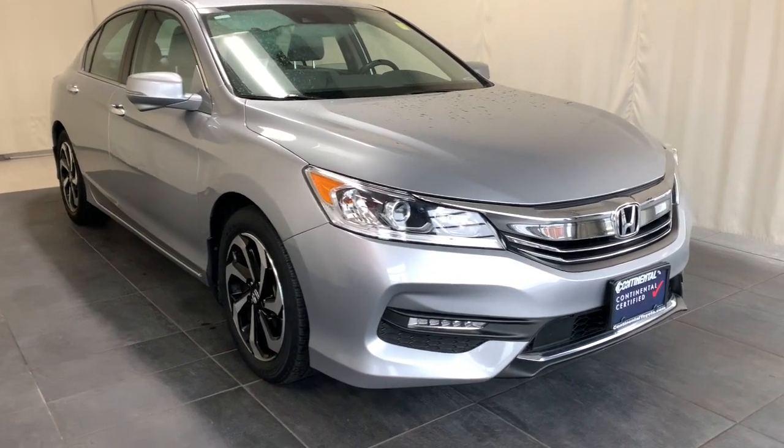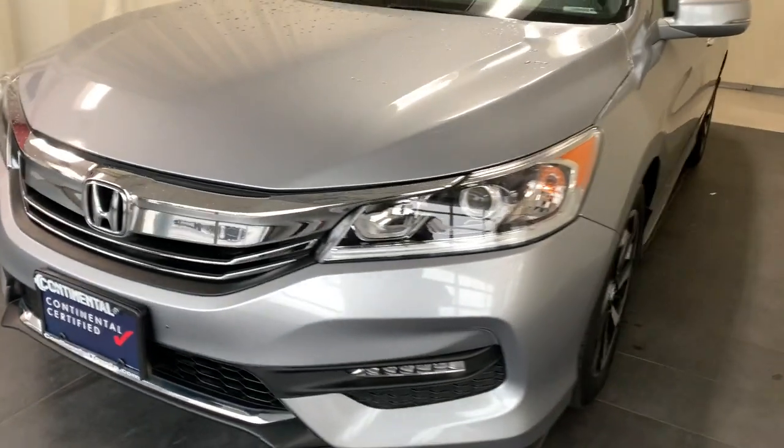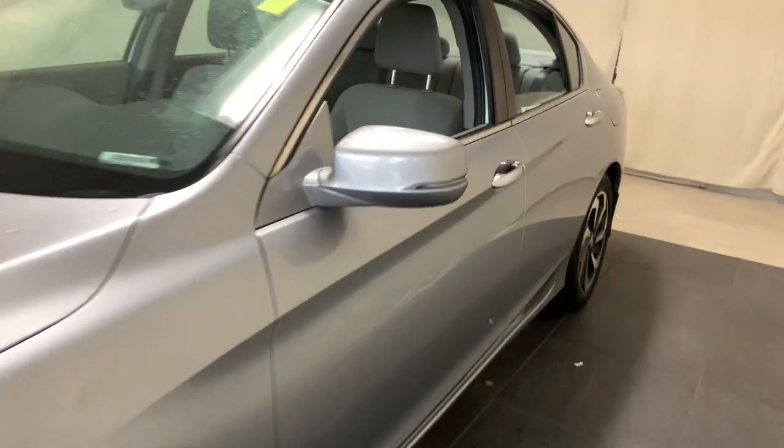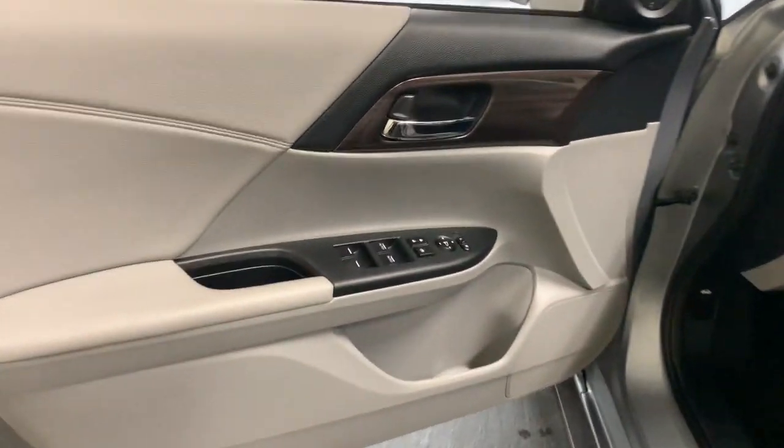Take a moment to check out the 2017 Honda Accord. This vehicle is an outstanding buy with fewer than 40,000 miles on the odometer. This Accord will dazzle you with its perfect blend of comfort, safety, connectivity, spaciousness, performance, and elegant style. It's no wonder the Accord has become an industry icon.